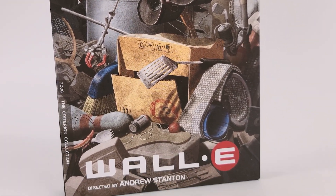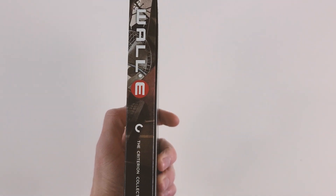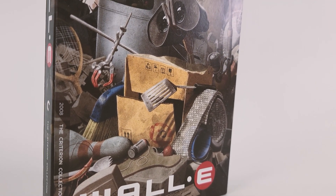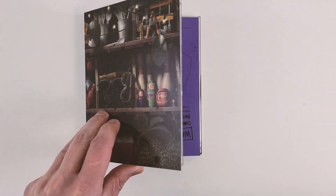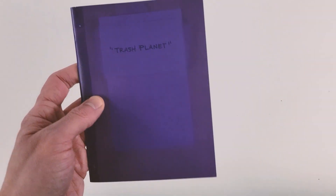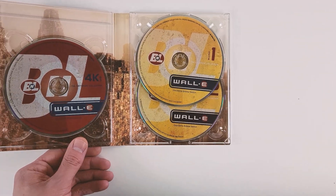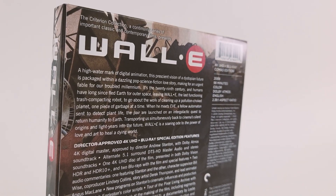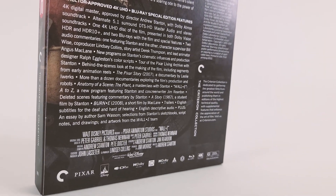Alright, so the Blu-ray. The box itself is wonderful — thick and beefy — and it's a sign that you're in for a memorable collection. The Criterion collection has always been known for its gorgeous artwork, and WALL-E is no exception. The cover of this thing is amazing. When you slide the cover off, you get a fold-out case. Open it up and you see a 40-page booklet entitled Trash Planet. You also get three discs loaded with special features. The special features on this collection are insane — there is so much on this disc.